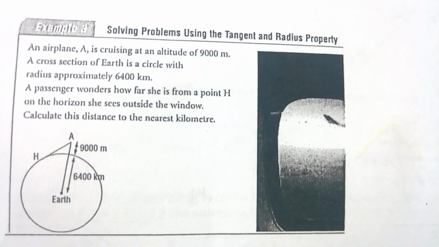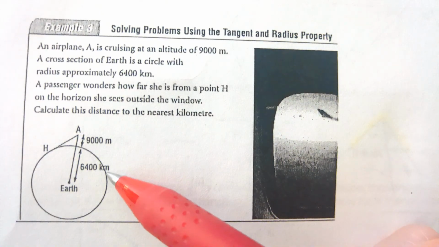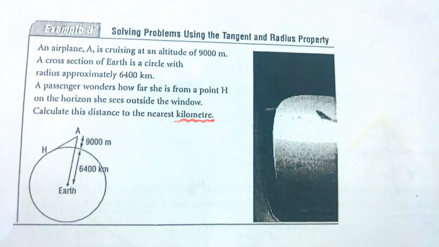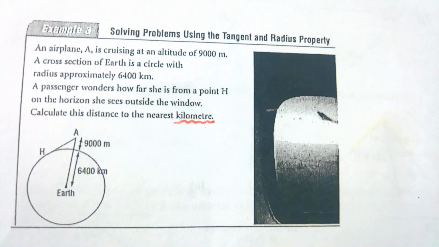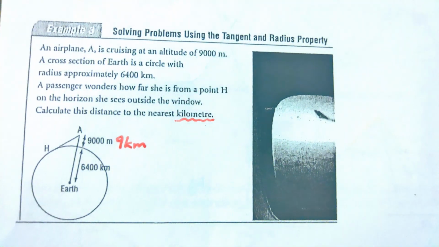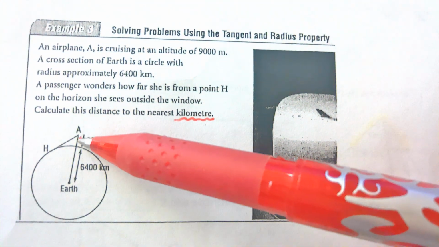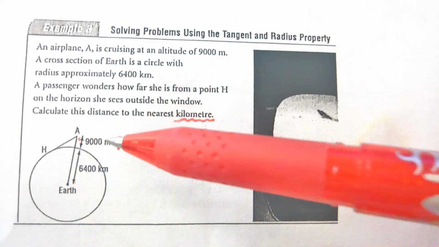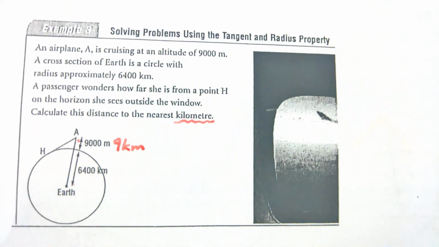Units are different. That's the very first thing you should pick up. Meters, kilometers. They want the answer in kilometers at the end, so let's change this up. What's 9,000 meters in kilometers? Yep, 9 kilometers. And let's say you didn't pick that up. Does this look like it's longer than this? No. So you know that this cannot be 9,000, right?